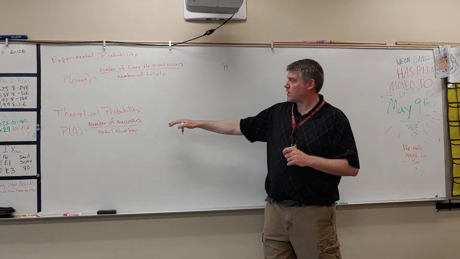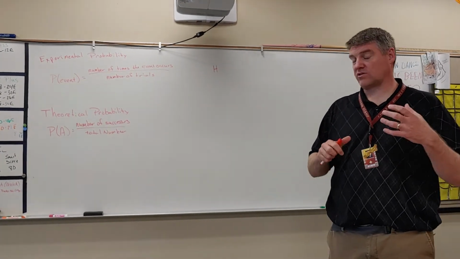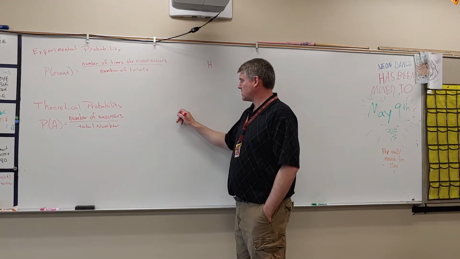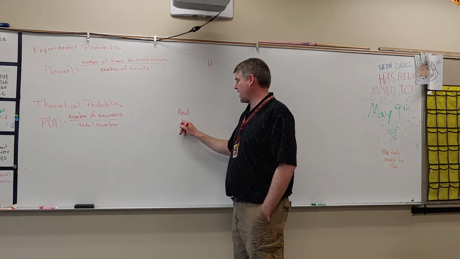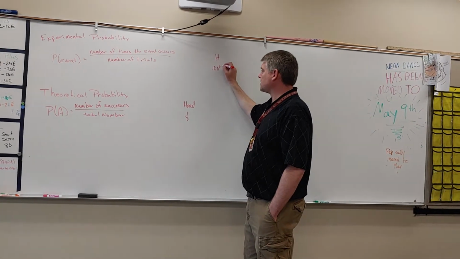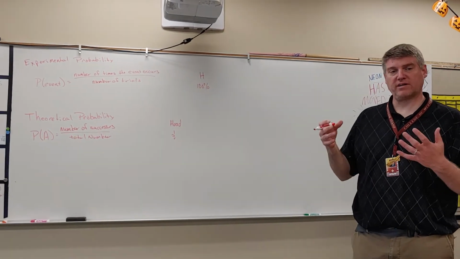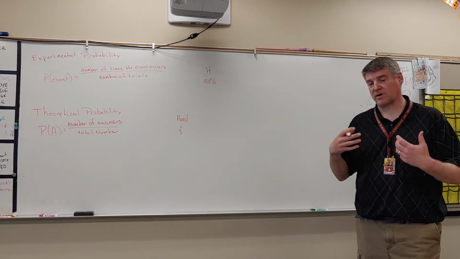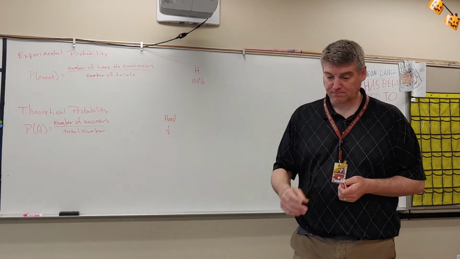Okay? So theoretical probability is the total number of successes over the total number of outcomes. So in a coin, we have heads and tails. So our theoretical probability of a head would be 1/2. Here, my experimental would be 100%. Okay? So they can differ. Now, ideally, what will happen is eventually these will come to the same value. If we do the experiment enough times, it should match up with our theoretical.